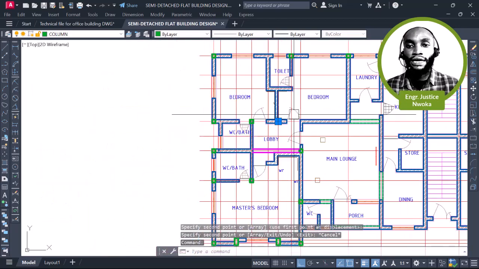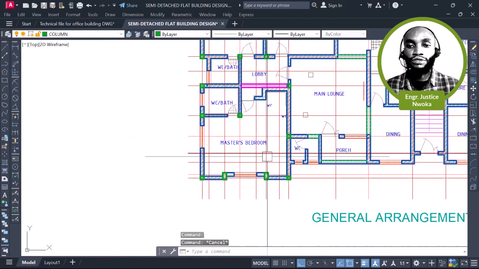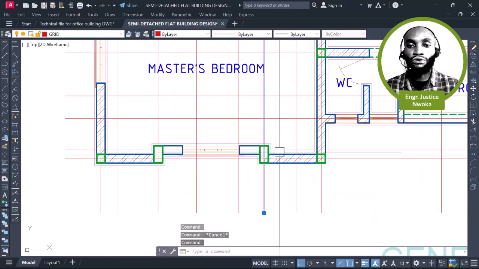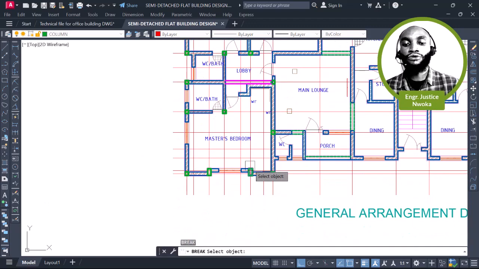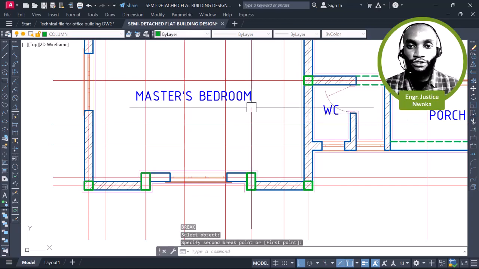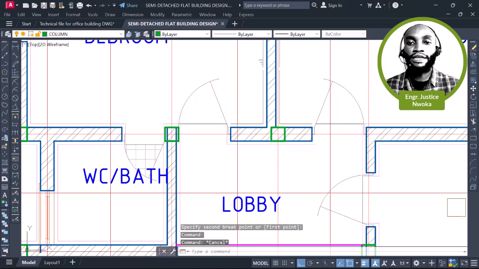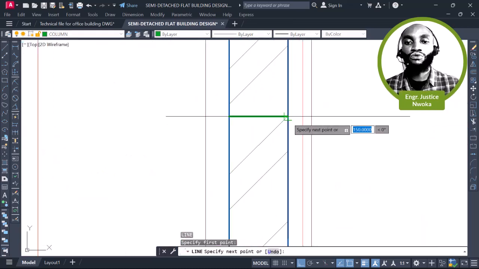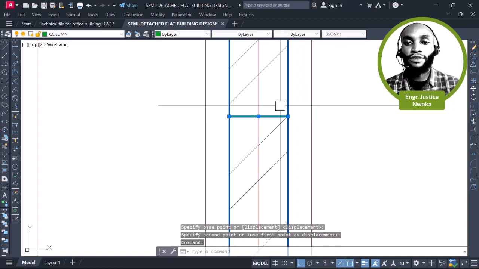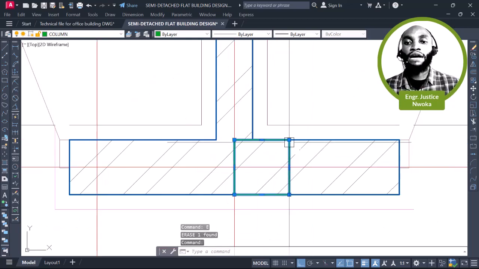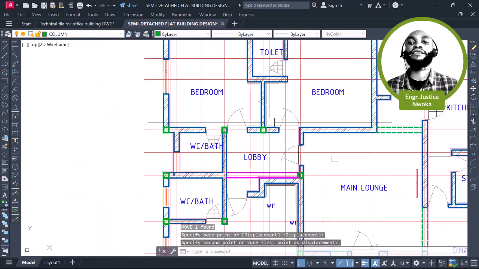Now I will shift this backward, because I want to have my grid line here. You can see that this grid line is only useful around this column here. Apart from that place, it's not useful again. So I'll use a break to break that grid point just around here, and use this one and move it inside this place. Before I move that, I'll find my center point here and move this into this place all the way down here, then take this off and move my column from the center point down here. That's fine. So you can now see what I've just achieved.